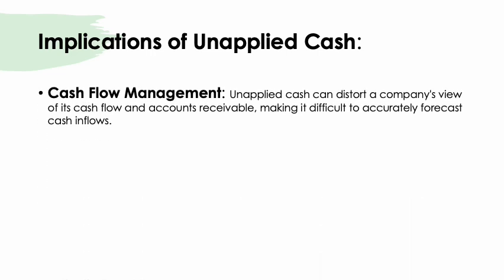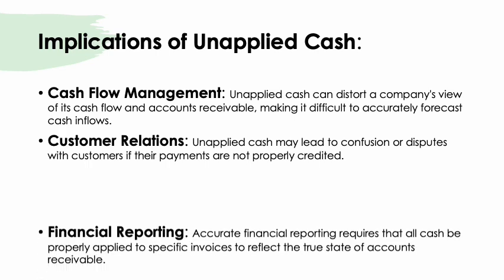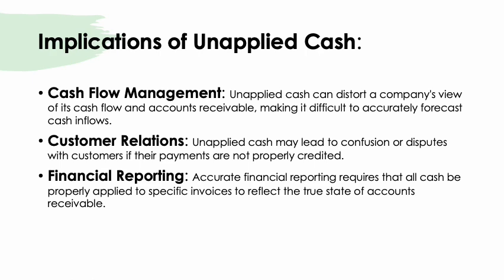Now, what are the implications of unapplied cash? Cash flow management. Unapplied cash can distort a company's view of its cash flow and accounts receivable, making it difficult to accurately forecast cash inflows. Customer relations. Unapplied cash may lead to confusion or disputes with customers if their payments are not properly credited. Financial reporting. Accurate financial reporting requires that all cash be properly applied to specific invoices to reflect the true statement of accounts receivable. Now, how to manage unapplied cash?